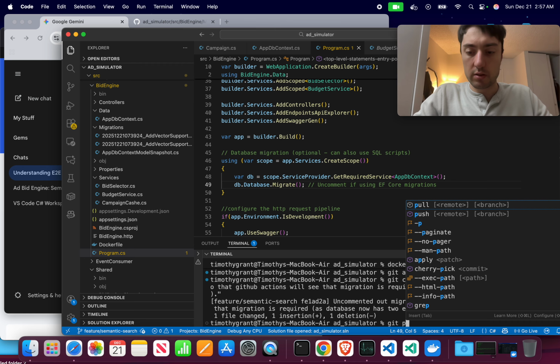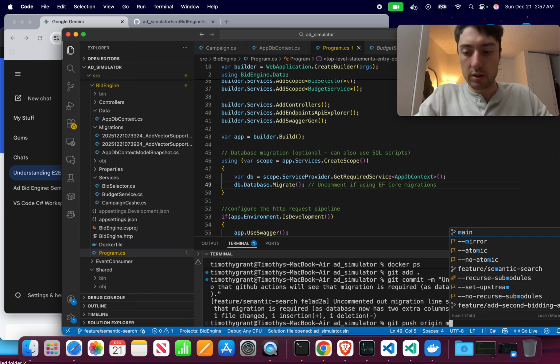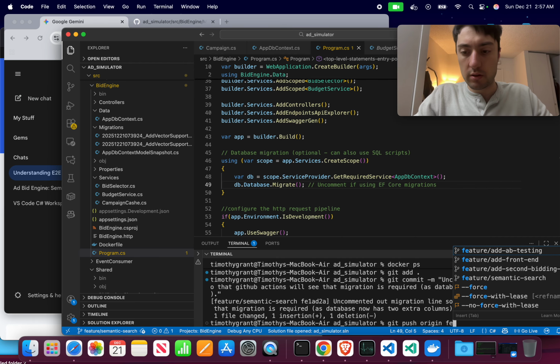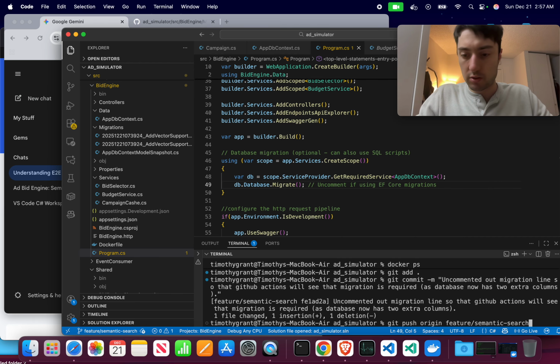Okay. So now git push origin, not main, feature semantic search, go.